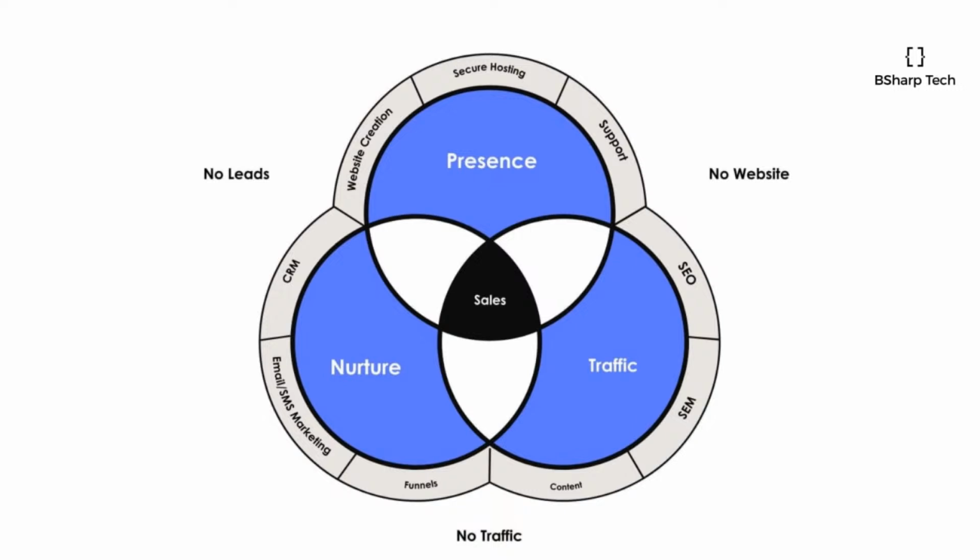Most people come to us and they want a website, but actually what they really want is sales. And the reason why they want sales is they want to increase their revenue. And the reason why they want to increase their revenue is because they want to be profitable. And they want to be profitable because they want to run a successful business so they have a wonderful life, etc. So at the end of the day, if you combine these three elements, it leads to sales in the middle.